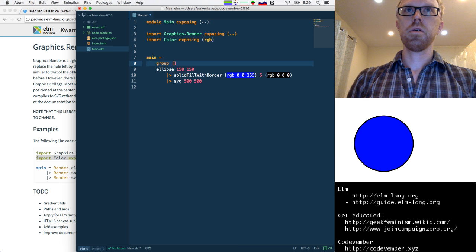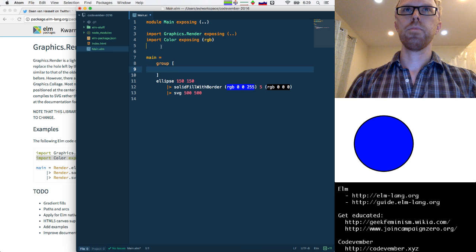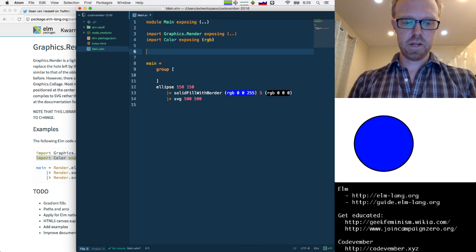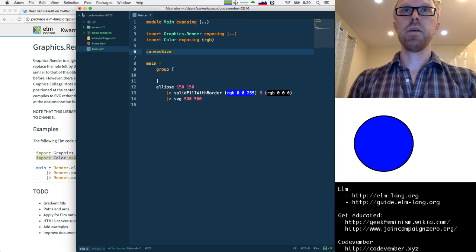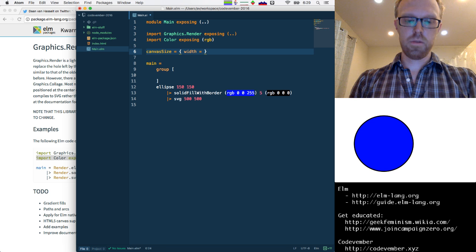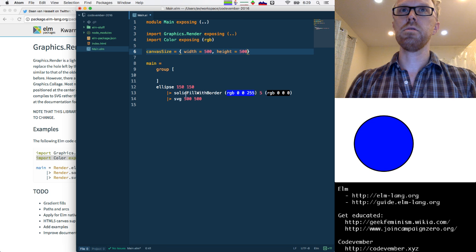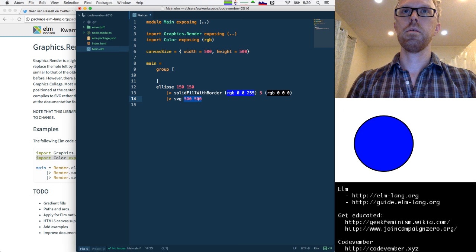So let's start out with a group. I'm going to define canvas size equals width 500, height 500, just to make this a parameter. Canvas size dot width, canvas size dot height.